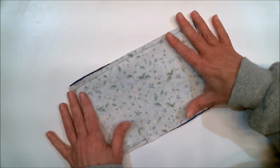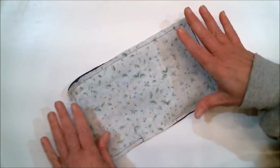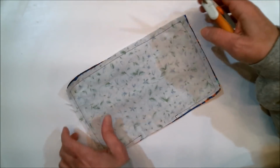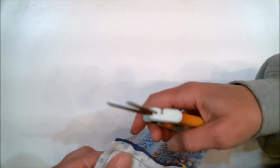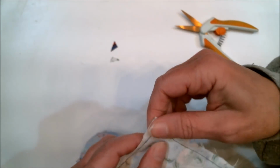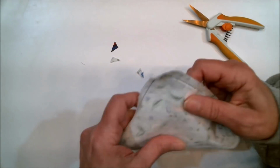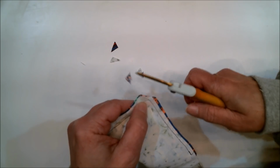Okay, keep in mind that I am a beginner when it comes to sewing, so it isn't exactly perfect on the inside here. But here's what we're going to do. We're going to go around to each of the corners, and we're just going to clip it at an angle, just like that. You don't want to get too close to the stitching there. But we're just trying to get rid of a little bit of the bulk so that when we turn this right side out, it will be easier to do the corners.